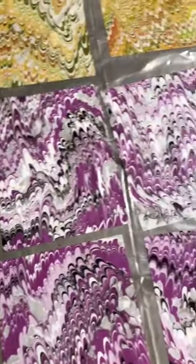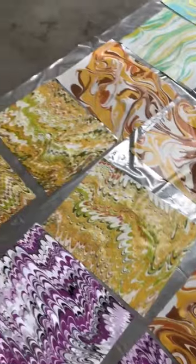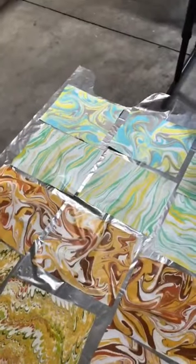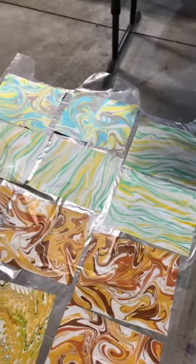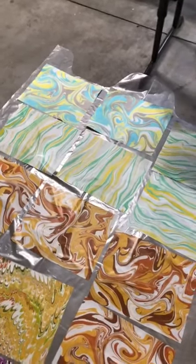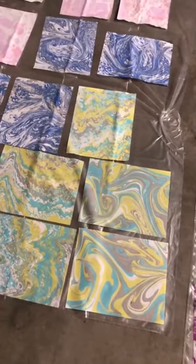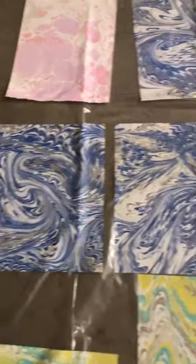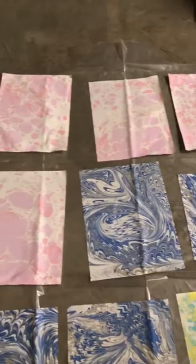There's some purple and black I did earlier. And then there's some fall colors. Then way over there, which I can't get to right now, some teal and gray and yellow, and some green and yellow. The green and yellow has the same light green background I just used, that mint green. And then here's the more teal and gray. Oh, I'm going to sneeze, guys. And then here I did some blue and gray. That turned out really pretty. And then the stone pattern with the pink and purple.